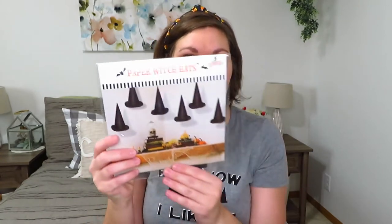First I'm going to start with Target because that is the largest one. I bought some of this thinking of the mantle and different places. So here is the first one — I did pick up these paper witch hats from the dollar spot that are hanging down, and I thought about maybe hanging them from the ceiling above the mantle. I also picked up just one bird this year. I haven't picked up a bird in forever for Halloween and I just couldn't resist this little guy. He has two friends but they had some pink on them and I didn't want the hot pink in my decor. So I just went with this orange and green one, and they do have the traditional witch-looking ones too.